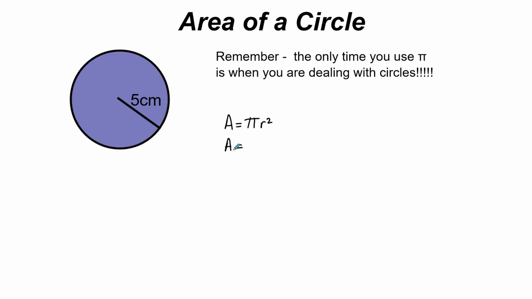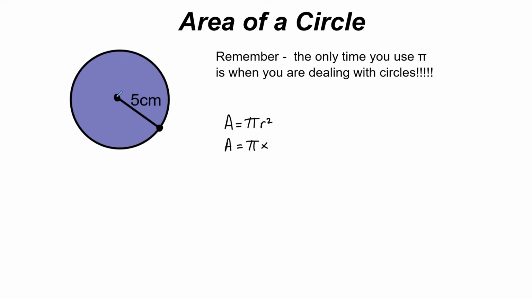But you may have used 3.14 if you've not got a scientific calculator. Okay, so it's pi, or 3.14, times the radius of the circle squared. Now the radius of the circle is the distance from the middle of the circle to the outside of the circle. Sometimes it will give you the diameter, it's a wee cheeky thing. Okay, so watch out for that.